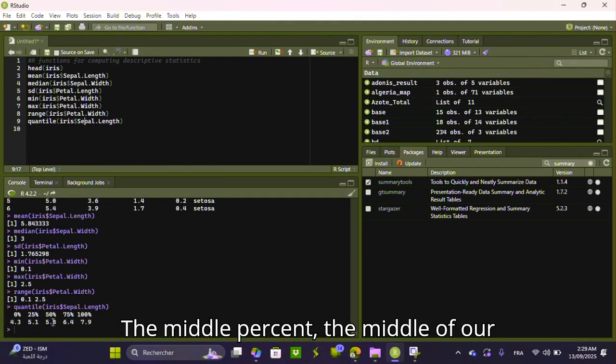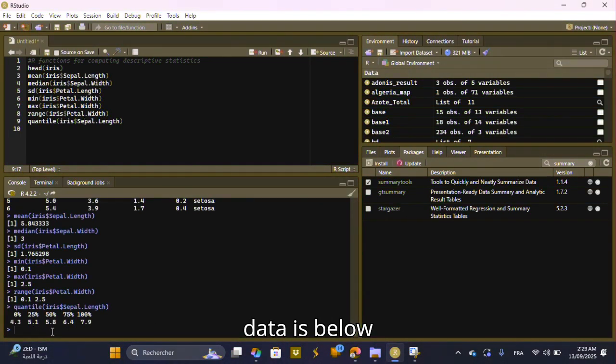The middle of our data is below 5.8, and 75% of our data is below 6.4, and 100% refers to the largest value of the sepal length, which is 7.9.